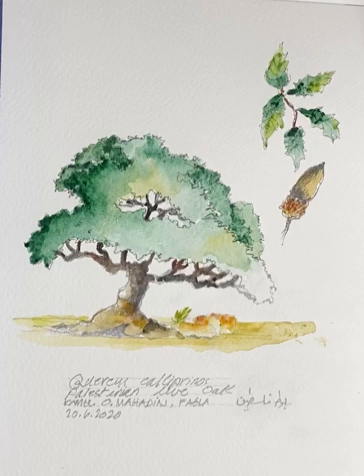Very slow growth — it stays in the shrubby stage for years. Native to the hilly regions of the eastern Mediterranean, it's a typical tree for red soil areas. It's a great shade tree, tolerates wind, and is drought resistant — it does not need a lot of watering. Semi-columnar in shape, loves alkaline soil, spreads about 10 meters, height 6 to 7 meters. This is Quercus caliprians, the Palestinian live oak. Thank you.